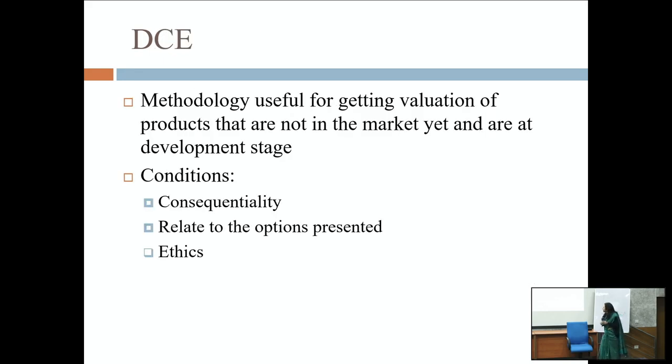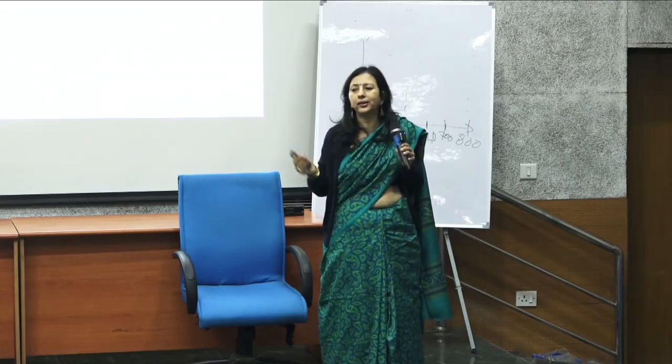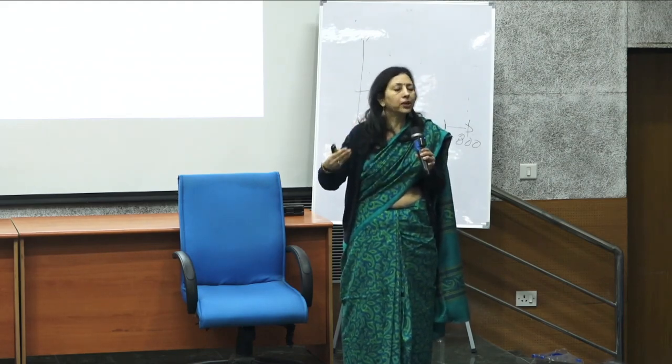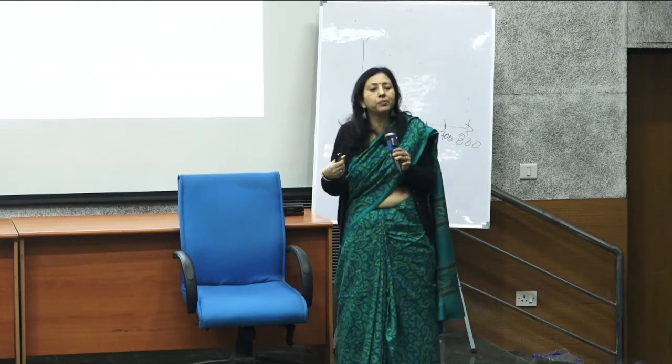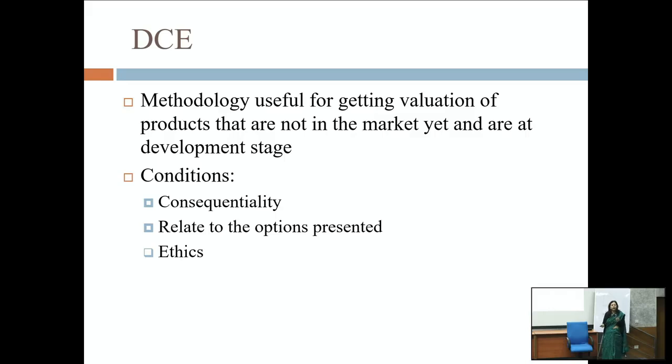A couple of things which were talked about in the last class also, something like consequentiality. When you're designing these experiments, you have to be careful about a few things. One, that respondents should believe that their answers have some consequences. It shouldn't be just like saying anything. So you have to convince them that these results will be presented to policymakers and maybe policies will be formed depending upon the results from our study. So they must believe, and also the scenarios that you present to them should be something they can relate to. And when we did focus group discussions, we found that farmers had not even heard terms like genetically modified. So there was no point including an attribute which is genetically modified. Farmers don't even know what GM is. So I'll tell you how we framed it differently without using that word.